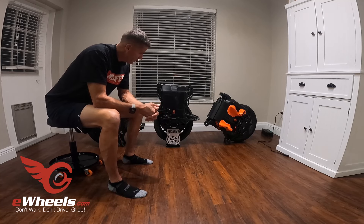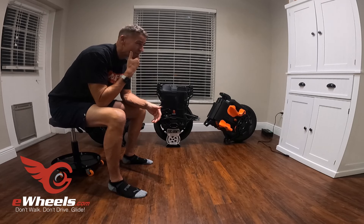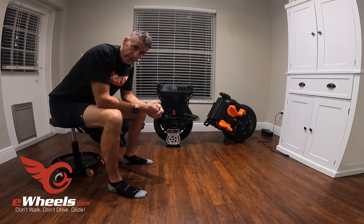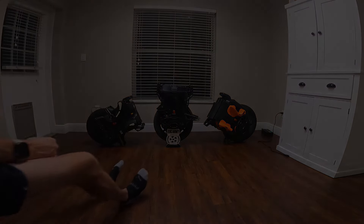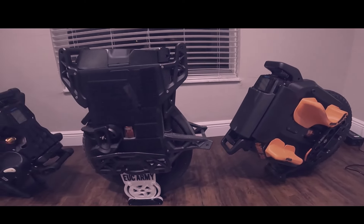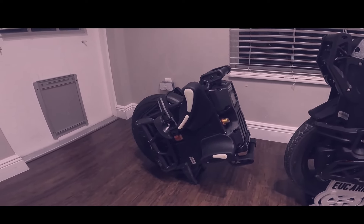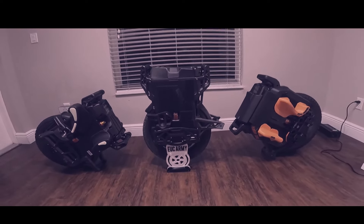If you have any questions or suggestions, throw those my way. Hope you have a great week — right now it's Tuesday night. Hope the rest of your week is great. That's all I have for now. Until next time, Duffman out. How lucky am I to have not one, not two, but all three Veteran suspension wheels under my roof at the same time? Pretty damn lucky if you ask me.